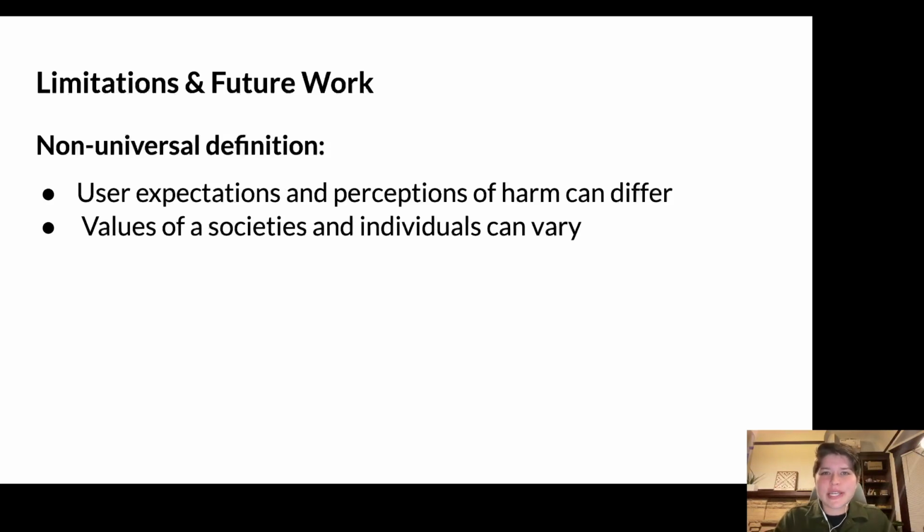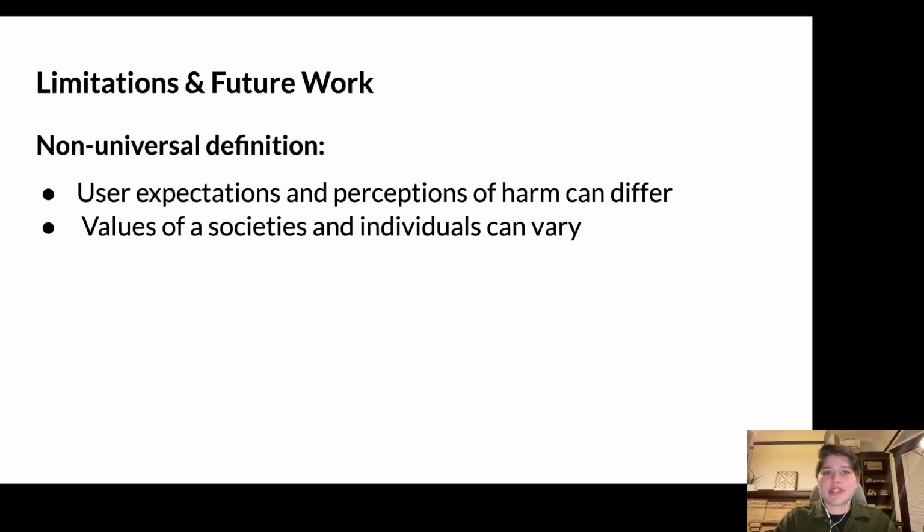For example, consider if a restaurant customer finds on their final bill that they've been charged for their glass of water. If they're an American in an American restaurant, they likely would be shocked and offended by this sneaky behavior. In contrast, a European in Europe might think nothing of it. And of course, even this is a generalization. Concepts help us capture commonalities in expectations, and concept catalogs even more so. But there are still nuances. The same goes for how people perceive harm. User values can often be in conflict with each other, and in conflict with the common good of society.